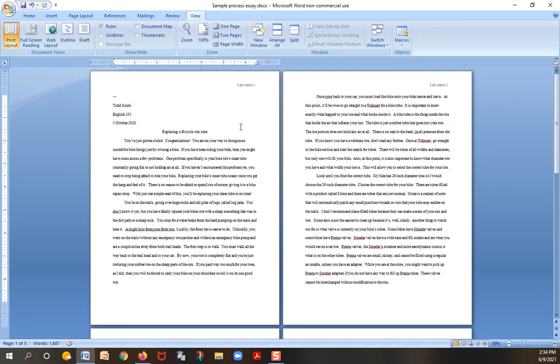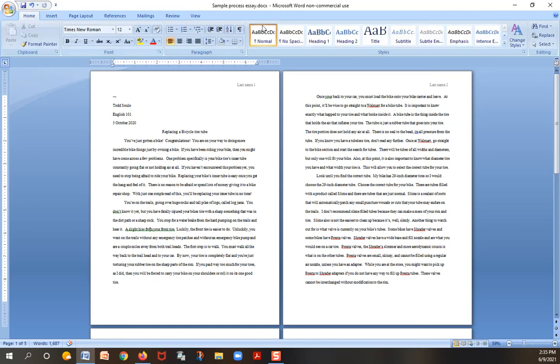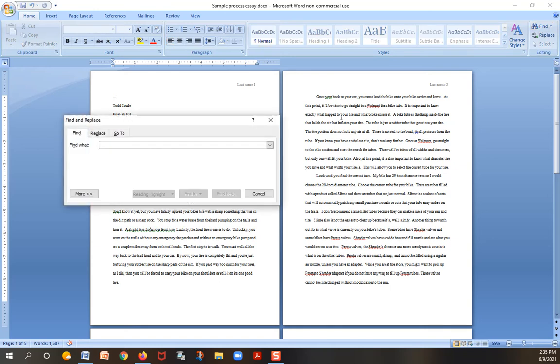Now, one of the things about repetition, so we talked about you and your being repeated. There's a wonderful tool in the home menu here. On my screen, it's way over here called Find. So it's going to find a form of the word or the word individually as many times as it appears. So I'm going to type Y-O-U. Now, if I just want to look for you, I'd put a space after it, but I want to look for you and your. And then I'm going to go down and click Find in Main Document.